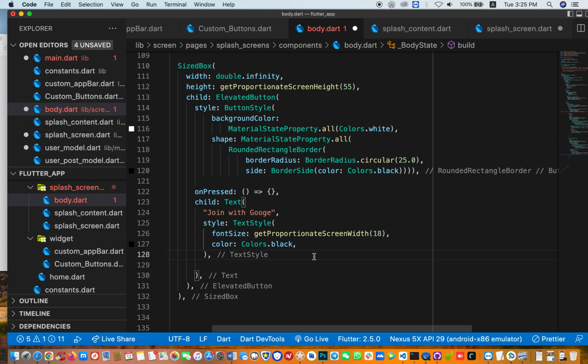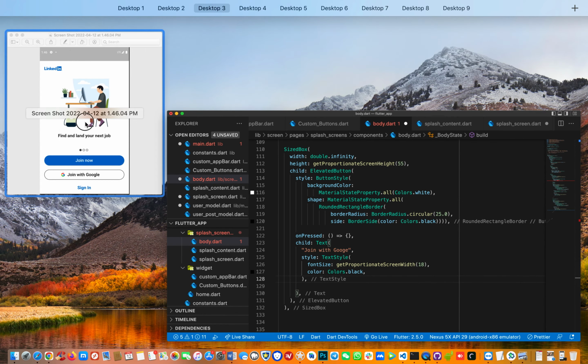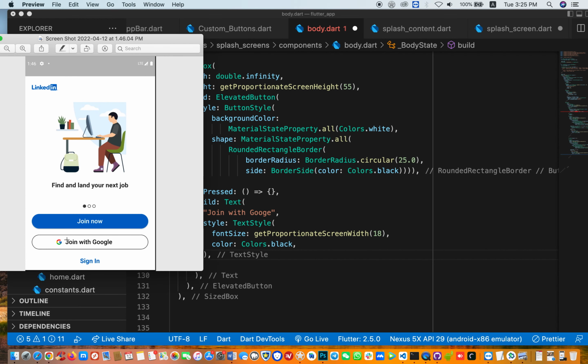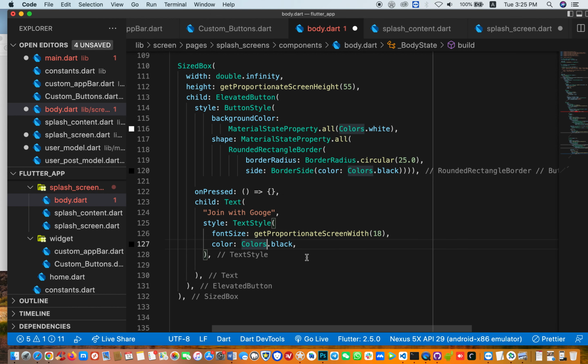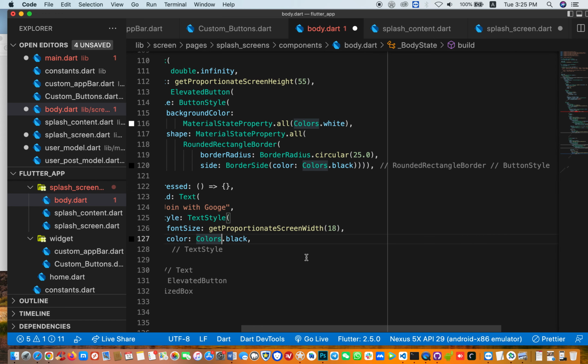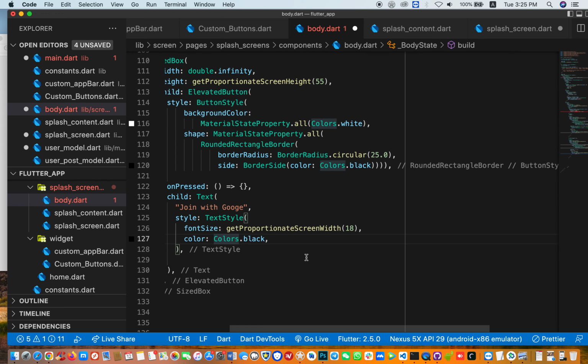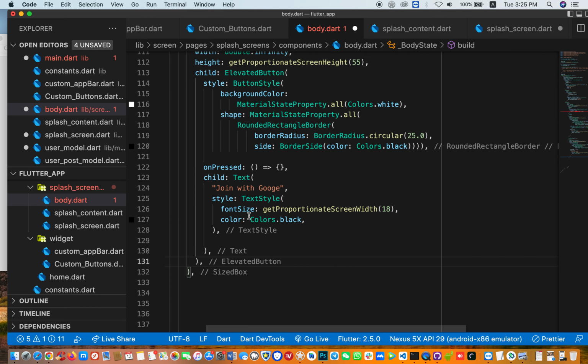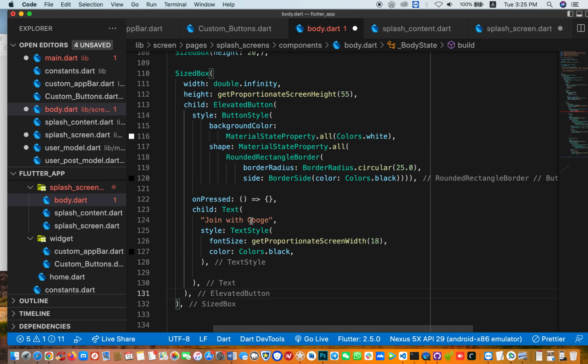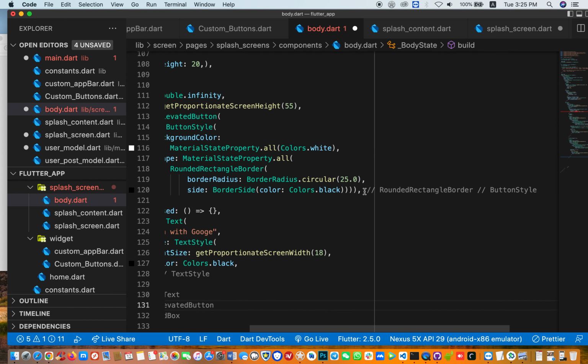But what I'll be doing is we need to add this icon here. Now everything in here is set, but left with this icon. So to set this icon, I'll add all this inside a child. Then it will be in a row so that I can align that very well.